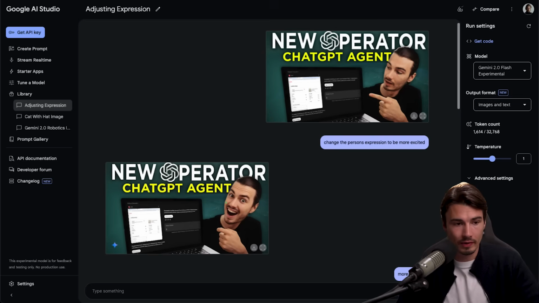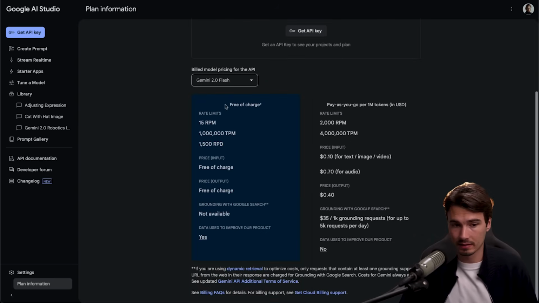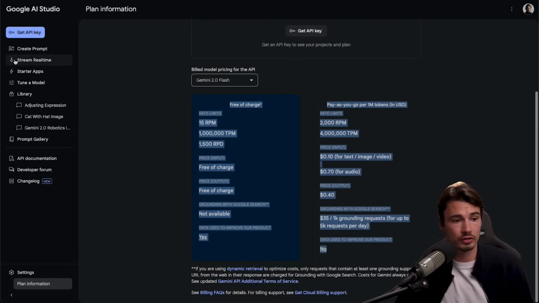And this is me just using a random Google account here in AI Studio. And as you can see, I didn't even link an API key. A certain amount of tokens is free of charge here, so you can just go and try this for yourself and see what you make of this innovation.